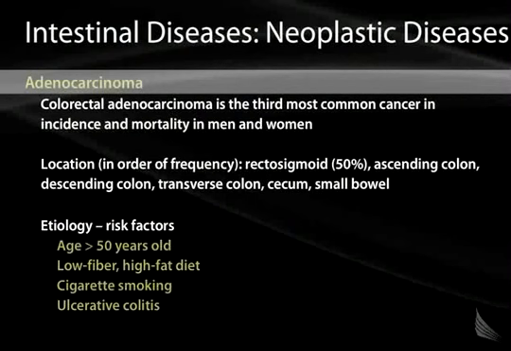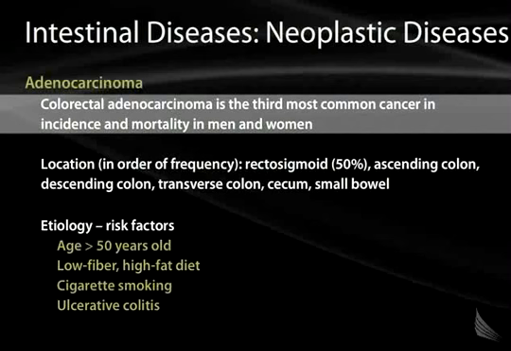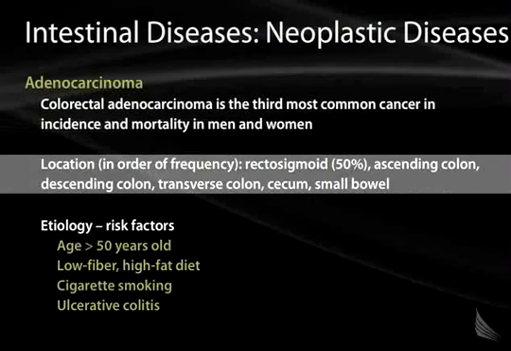Adenocarcinoma is what we'll spend the remainder of the talk talking about. Remember, adenocarcinoma is the most common carcinoma in the entire GI tract. The colon is no different. Colorectal cancer adenocarcinoma is the third most common cancer in the United States. That is why the boards love to test about adenocarcinoma of the colon. Usually it's located in the rectosigmoid region, but can also be found in other parts of the colon.